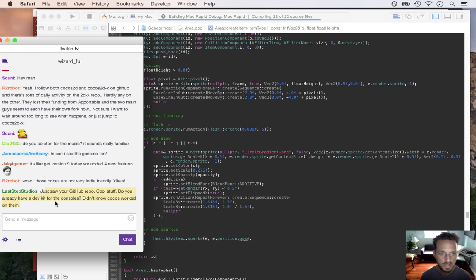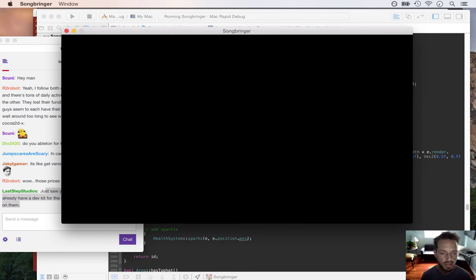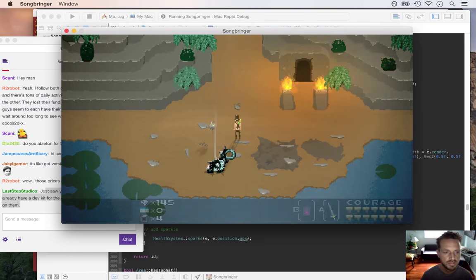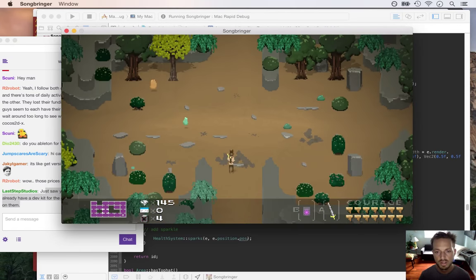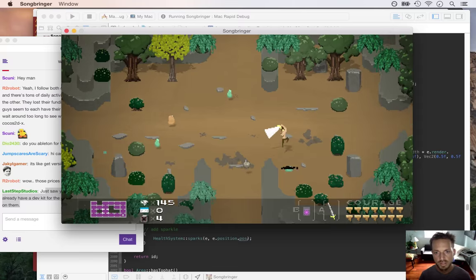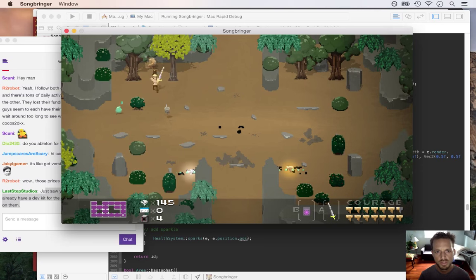No, I do not have a dev kit for the consoles. And I don't know for sure whether it will actually come out on PlayStation 4 and Xbox, but I have heard through the grapevine that Coco Studio X will soon be supporting PlayStation 4 and Xbox One in Coco Studio X version 3, or is it 3.9 or 4.0, something like that. Pretty soon they're going to be supporting those platforms.